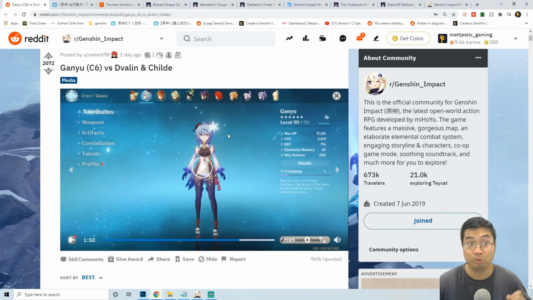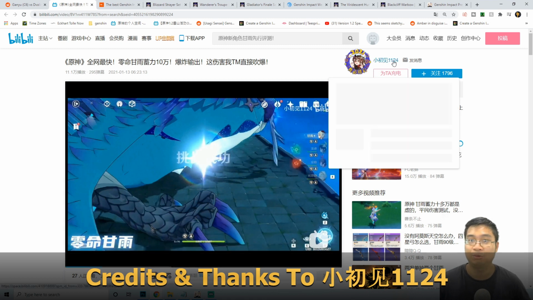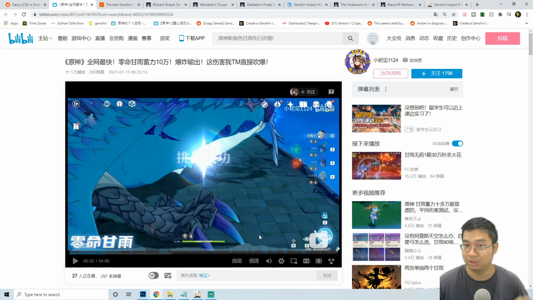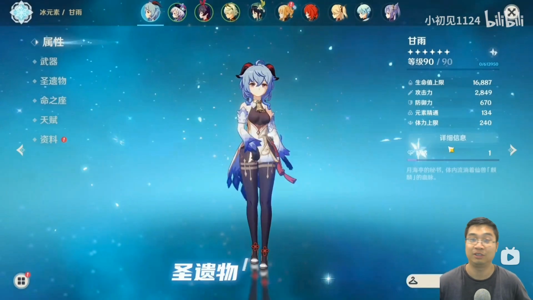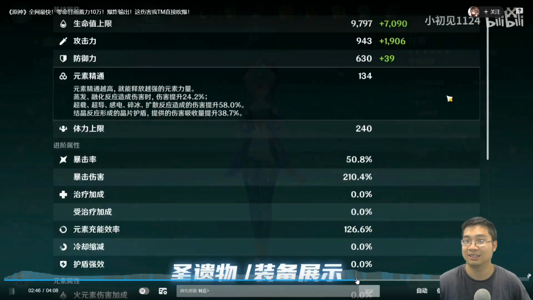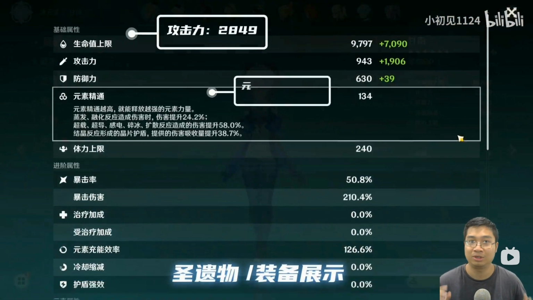For most of us, this will be quite difficult to achieve, but coming over to this particular clip by Xiaochujian1124, over here he actually has a Ganyu with Constellation 0 and also building with a different set. So I thought this was really interesting to compare, and what we're going to do is first have a look at his stats. It's actually very fortunate to see the stats of different Ganyus. So this is a Constellation 0 Ganyu with 2849 attack. Notice that he does have high attack, and we can see his stats over here. 50% critical rate. He does need a higher critical rate because he's not using the Blizzard set.